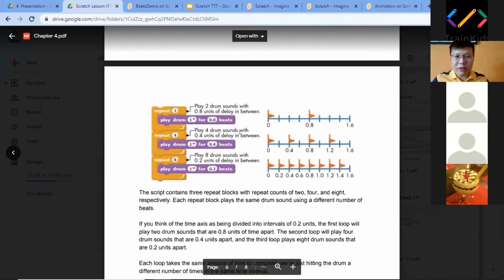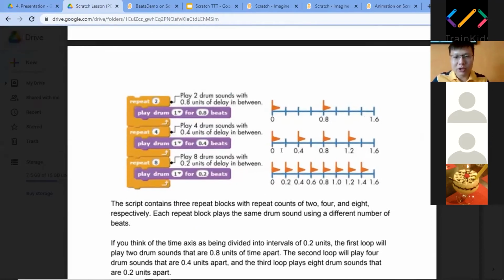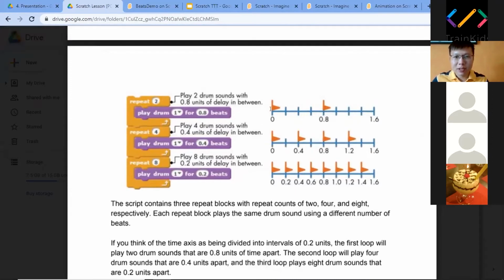For the rhythm, how it works is it will look like this. If you refer to the PDF file, it will look like this. So the starting point will be the first one, and the second point will be in the middle.